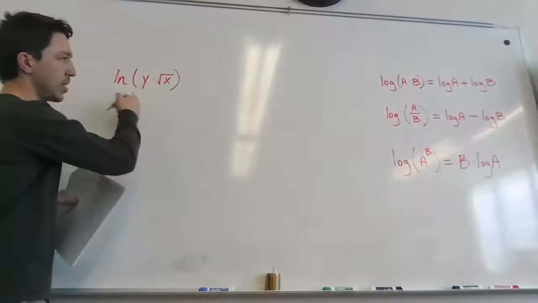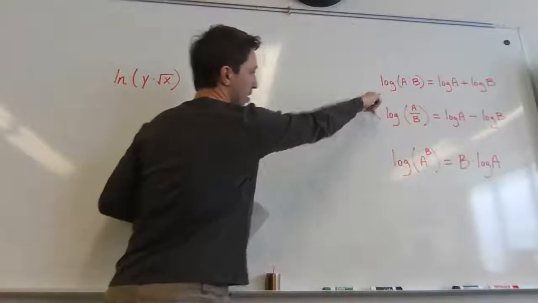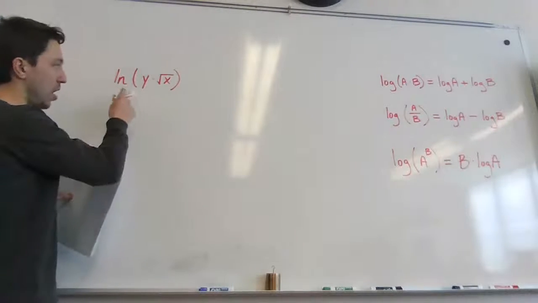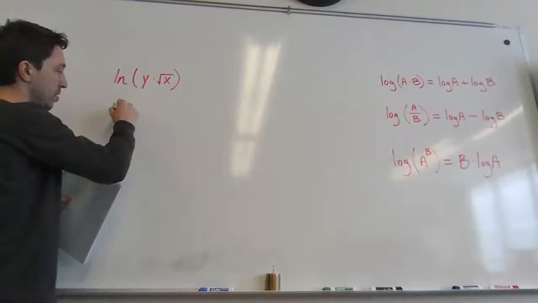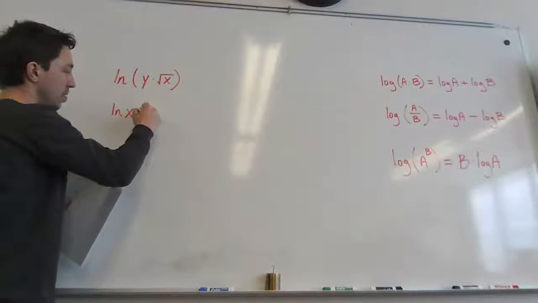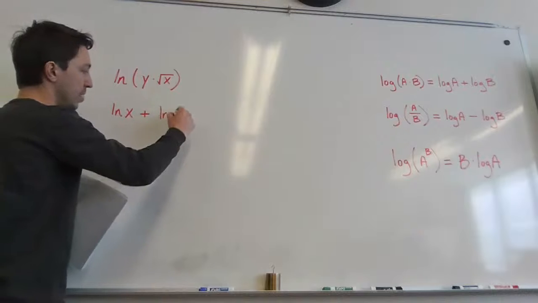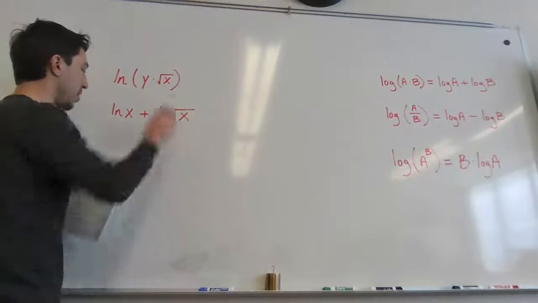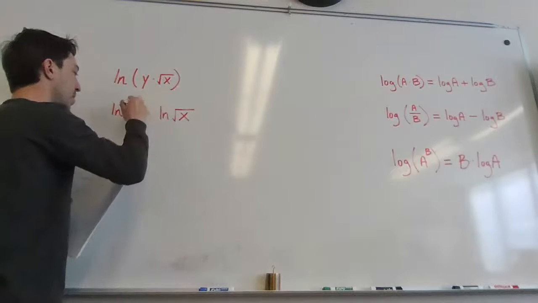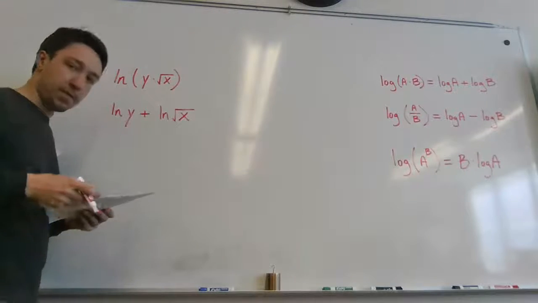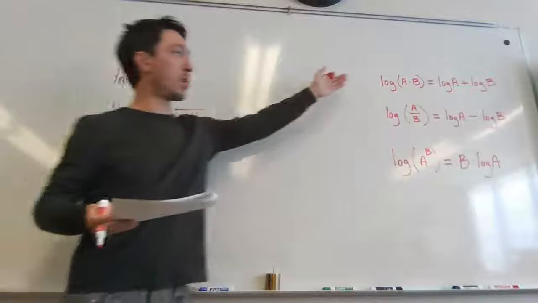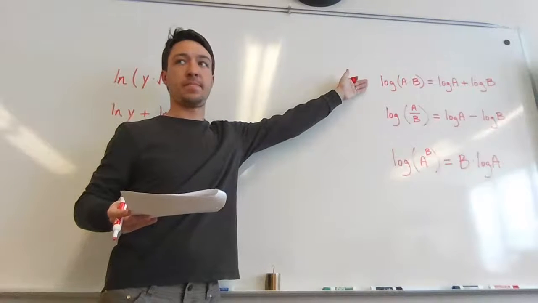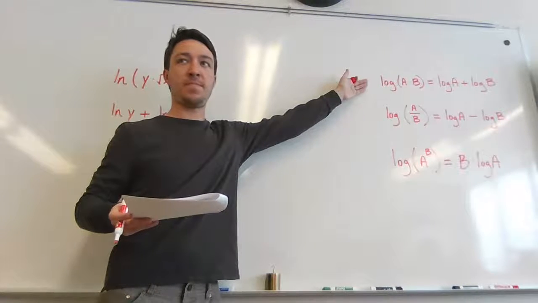So here's what you do. You say, let's use the first property. The first property says log of a thing times a thing is equal to log of the first thing plus the log of the second thing. Okay, this first one's a y, my bad. Okay, are there any questions on that first step? How that first step is an example of this property? I understand. You sure? Yeah.